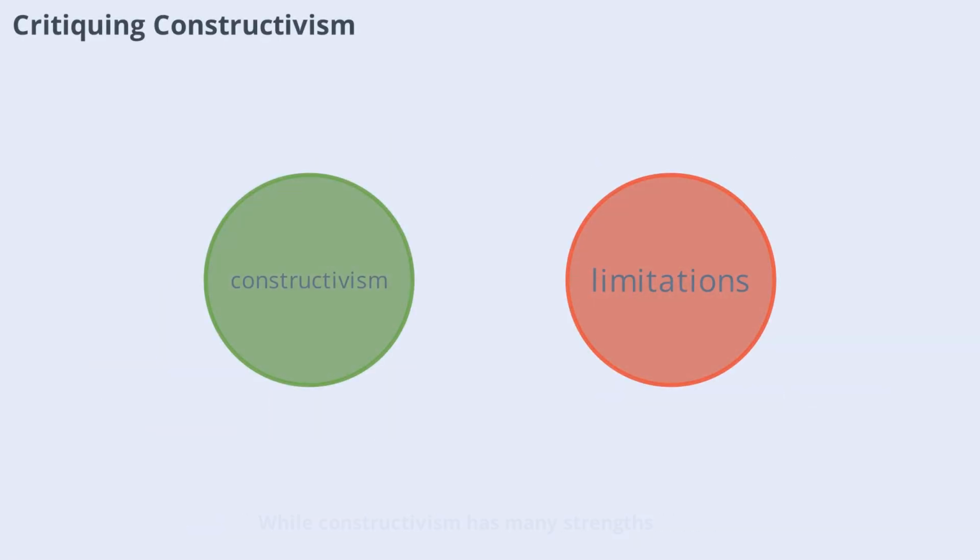While constructivism has many strengths, it's important to examine its limitations. Some educators question whether learners can only construct meaning for themselves, or if knowledge can also be effectively conveyed through direct teaching. Research suggests that clear explanations and modeling by teachers can greatly facilitate understanding, especially for students with less background knowledge. Additionally, constructivist methods may not be suitable for all areas of learning or for all students. For example, foundational skills in literacy and numeracy often require more explicit instruction, particularly for young or struggling learners.